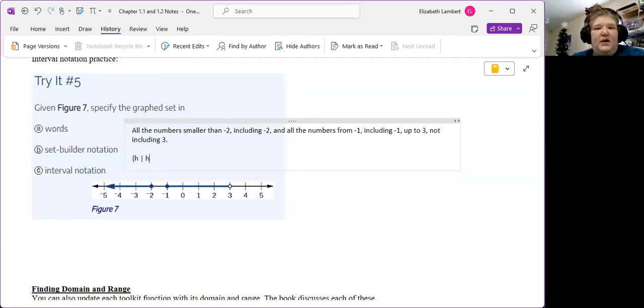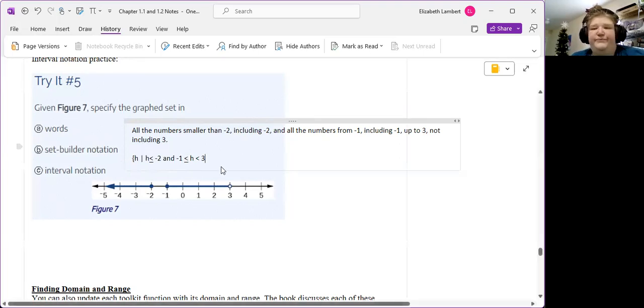All right, so the set of all x, we read that pipe as such that we have x is everything less than, and we need equal to, so I am going to underline that and then turn off the underline. -2 and then we have from -1 x up to 3, and then I'm just going to go back and put the line here like so. And then we close the brace. Blech.